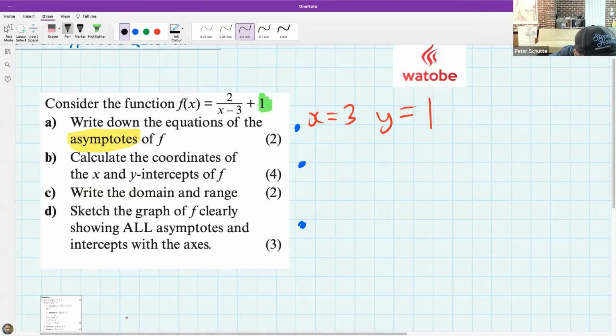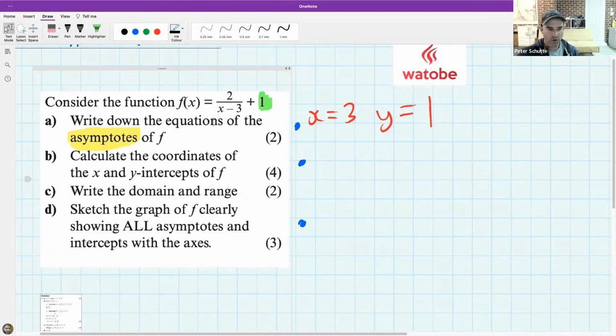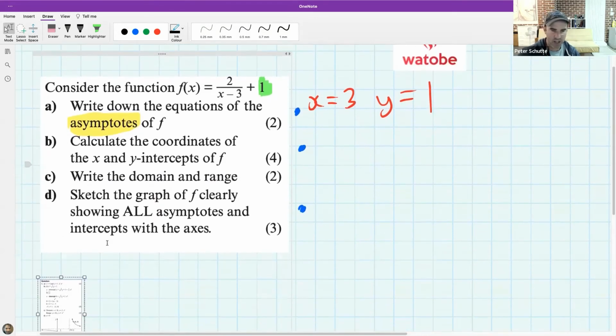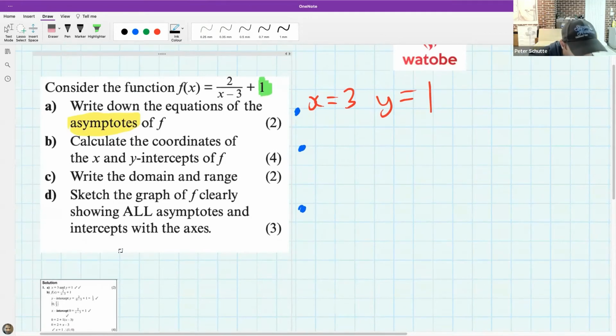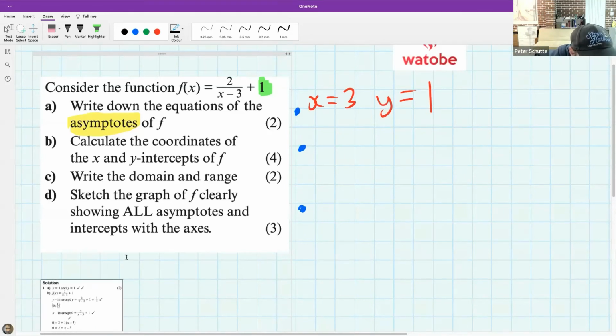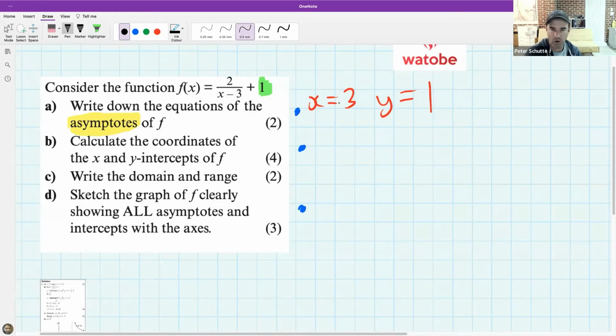So I'm seeing some answers coming through. And so while you are drawing your graph, I'll give you a little bit more time. I just want to check what the answers are, just so I can make sure I'm on the right track. So x is 1 and y is a third. Okay, yeah. So you should be getting the y-intercept as a third and the x-intercept as 1. I will show you the working in a moment.